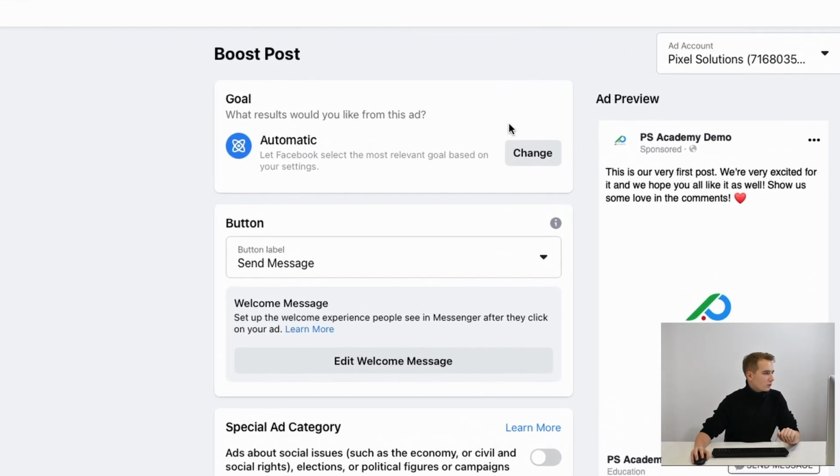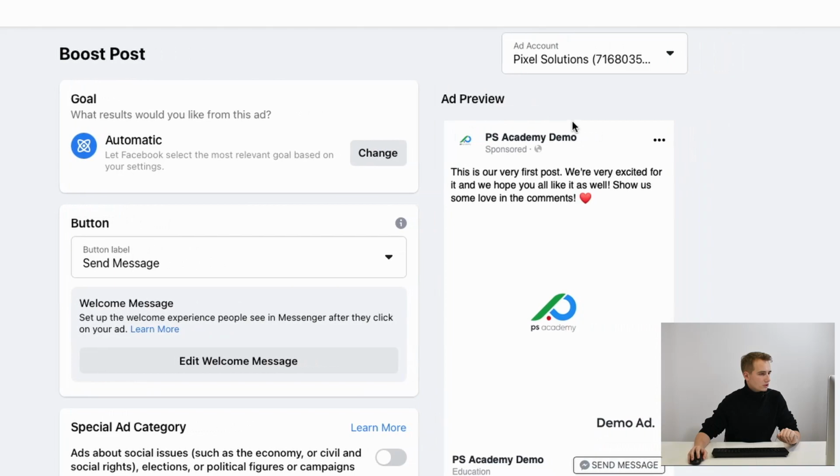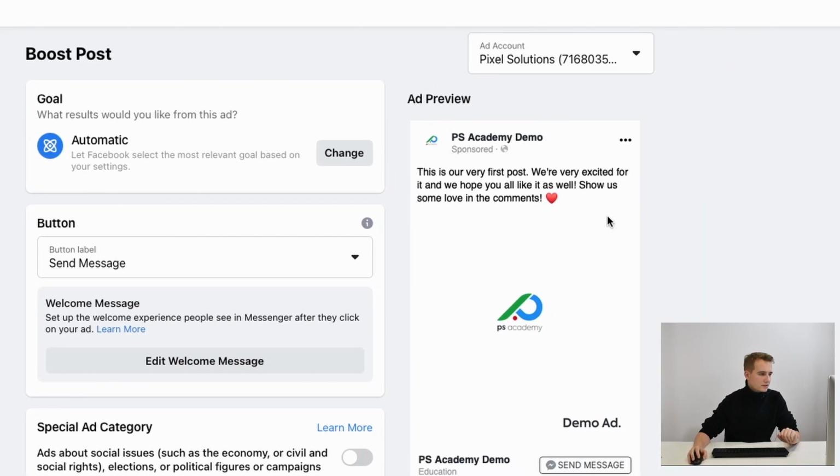The very first thing over here is setting your goal. Now usually Facebook sets it to automatic, which means that it'll just analyze your banner, it'll analyze the text you have written, and set a goal that it thinks is the best fit for your ad. It's not necessarily wrong, it's pretty accurate. If you put a phone number, you'll get more phone calls. If you say like and share this post, you'll get more likes and shares, and all that. And even without necessarily writing a very clear instruction, it can sometimes guess what you want to achieve.